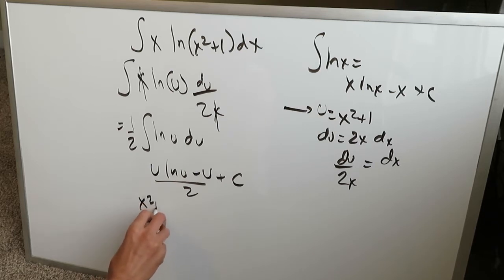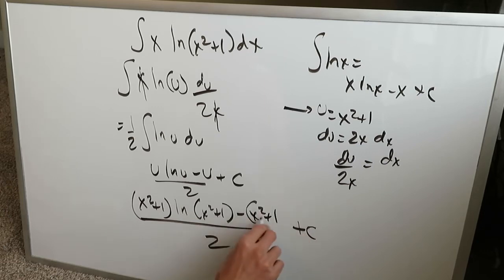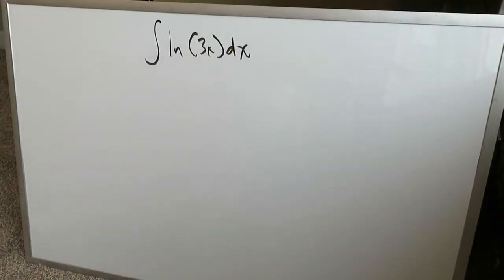You can use parentheses over here because otherwise it would look rather messy. You can do x squared plus 1 ln of x squared plus 1, minus x squared plus 1, all over 2 plus c. We can put parentheses around all of these. This will very likely be a positive term because you cannot create a negative term with an even exponent, so you don't need to worry about using absolute value brackets. You can stick with the circular parentheses, and this right here would be your final answer. For this function right here, natural log 3x, this 3x is a composite.